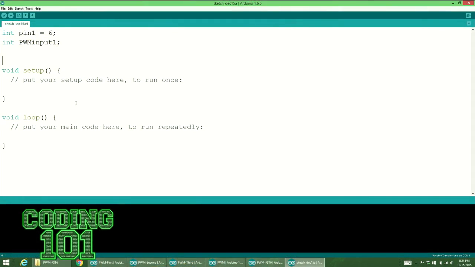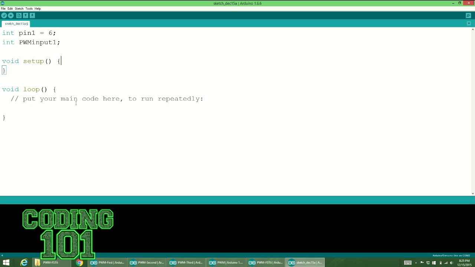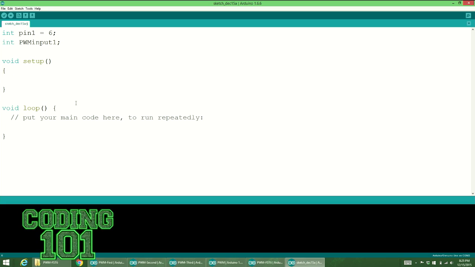All right, go back to my screen here, Kara, because what we're going to do is we need to do a setup. So far we've created two variables. One is storing the pin that the first PWM device is going to be connected to. The second is a variable to store the input that we're going to be getting from that PWM device. Now in the setup, and this is how yours will look the first time you run it, I actually have a bit of OCD with the way that the curly braces work, so I'm going to do my thing. I need them to look like this.